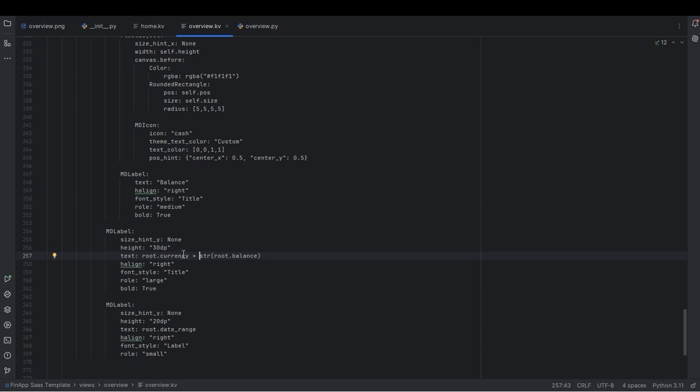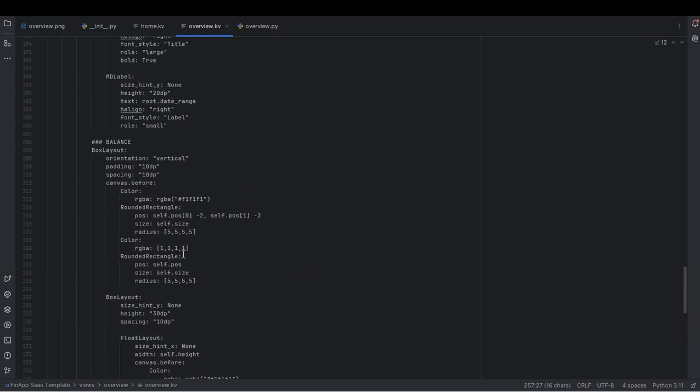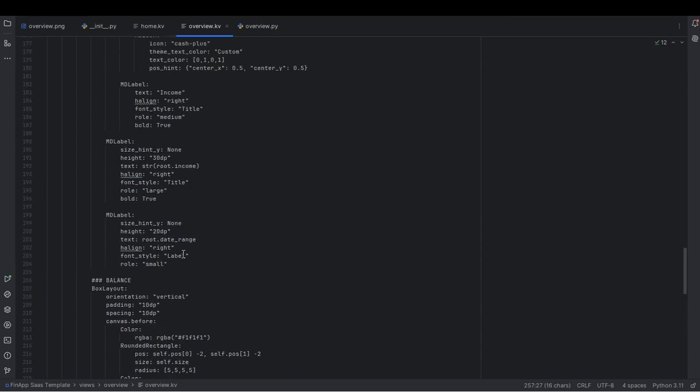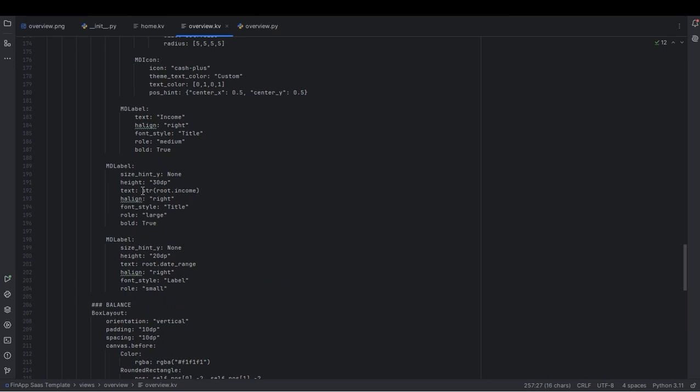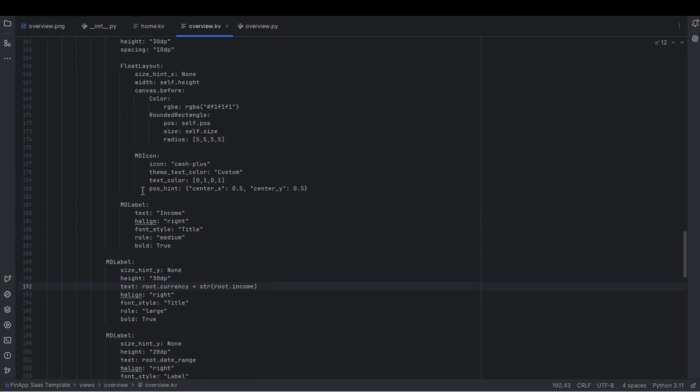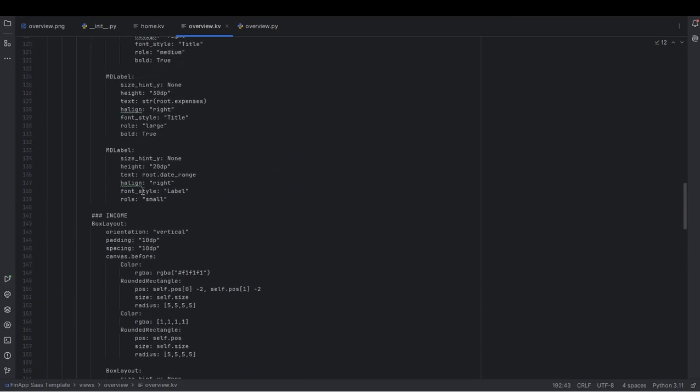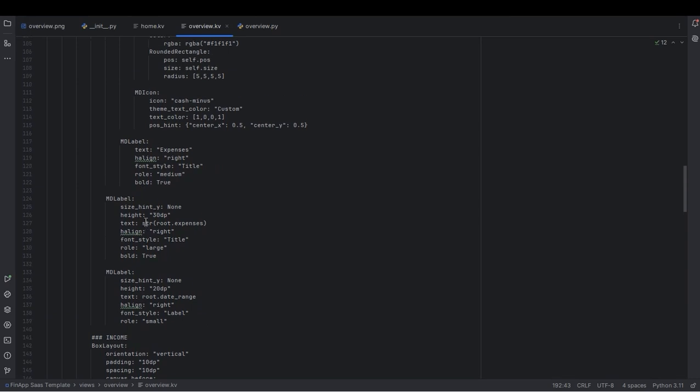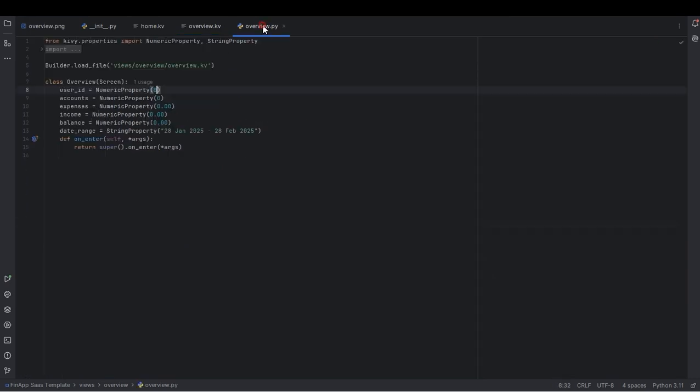We haven't made this one yet, but we're going to make it in a minute. Let me copy this here, paste it here, and here. So let's go to overview.py.